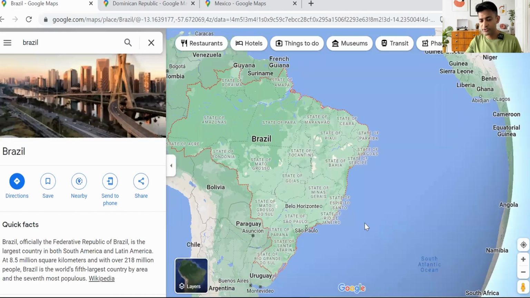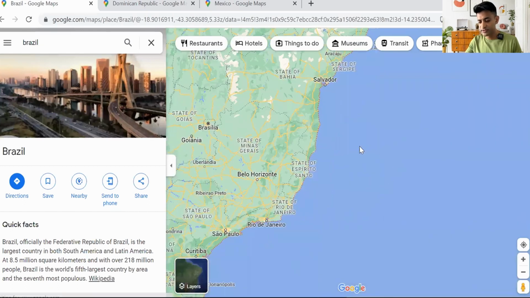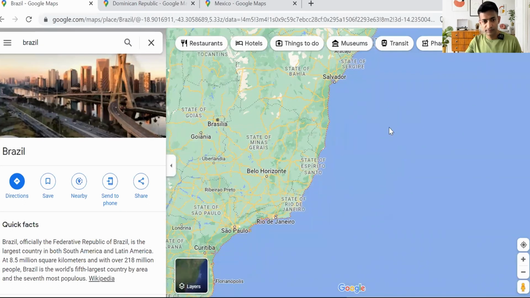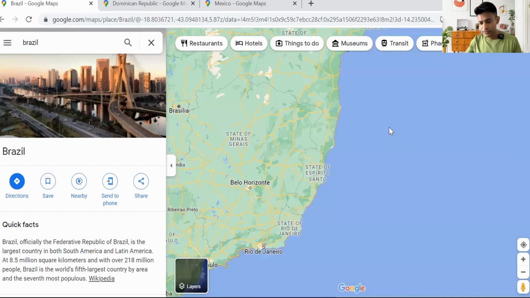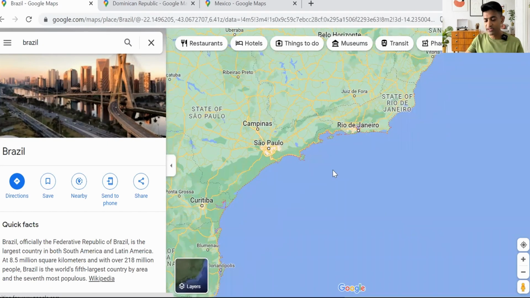You have a couple of great options in Brazil. Again, I would primarily focus on the coastline rather than the mainland. Three of my top favorite picks in Brazil are Rio de Janeiro, Sao Paulo. Again, great city to live in, Sao Paulo. And then you also have Curitiba. So if you can't manage to find a great deal in Rio and Sao Paulo, then Curitiba can be a good third option to consider as well.